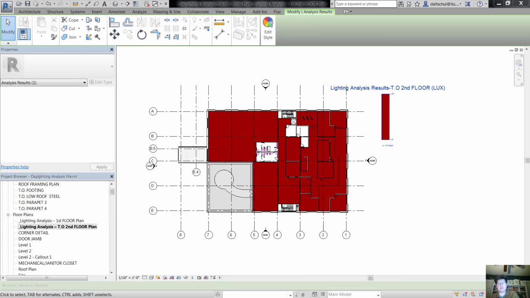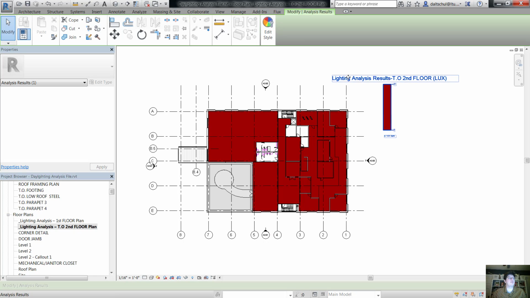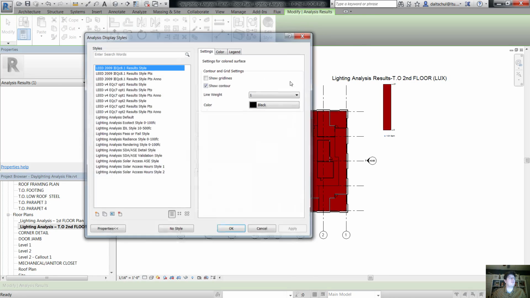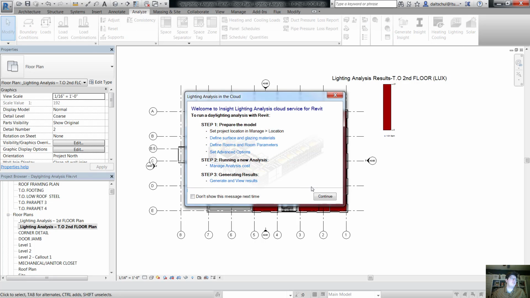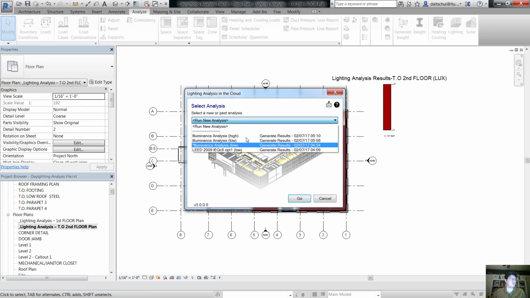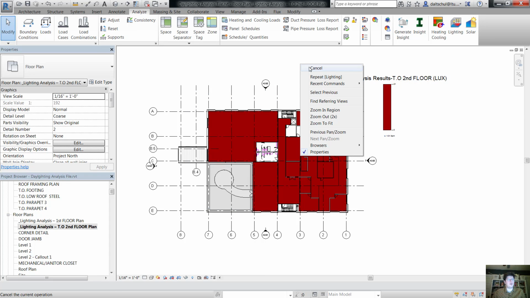Okay, so the analysis finished running, and a few things. It updated my analysis results within the actual Revit modeling environment, because now all the analysis results correspond to the settings associated with this more recent analysis. I ran a few other ones because I was testing some stuff. So we have two options.